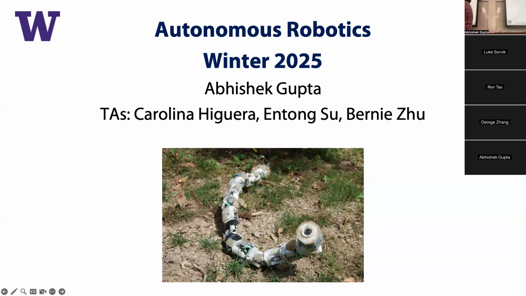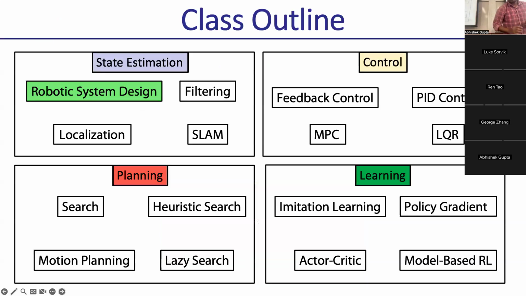This is a robot snake from CMU. It's a real thing. It kind of looks like the snake from Dune, so I thought that was cool. But look it up. There's a professor who does lots of cool work in this area. So yeah, that's a good place to start.